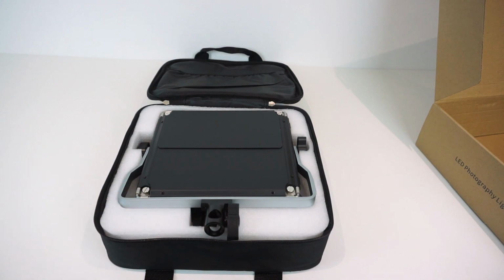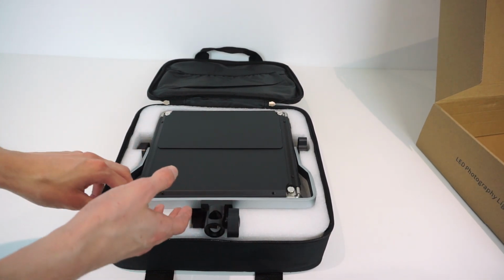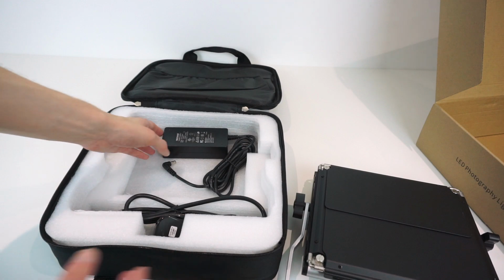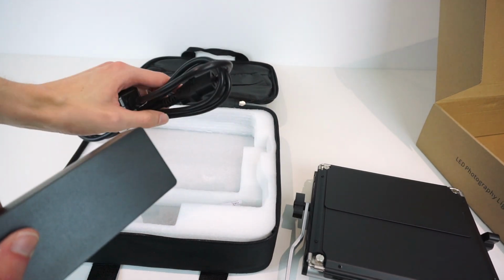And here we see the LED panel. So that's in the case there. It doesn't quite fit, but I suppose it works. That's the panel there. We'll take a look at it in a second. And then as for other included accessories, you then get a power brick and an IEC power cable.